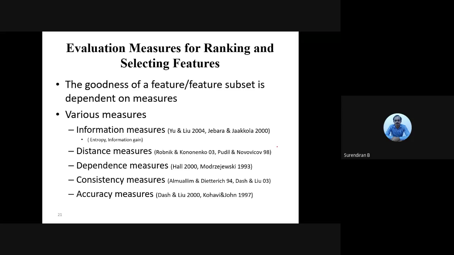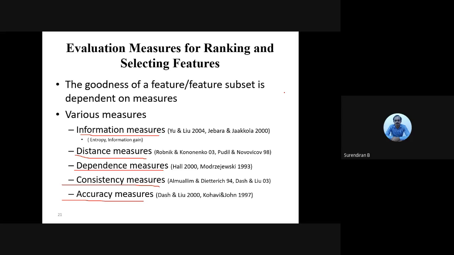And what are the evaluation measures we use here? The various feature selection algorithms use different measures for identifying the best subset. There are information measures, distance measures, dependency measures, consistency, and accuracy measures.